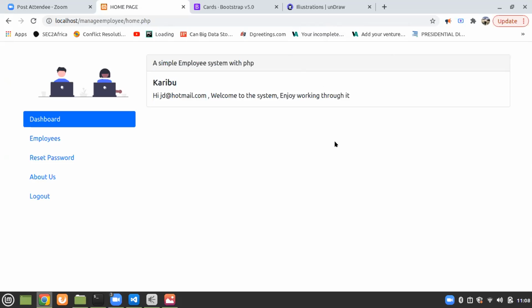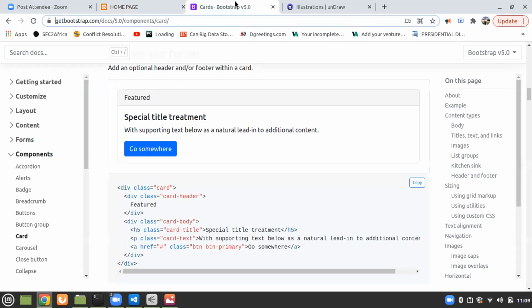Because this one does not require any PHP, I want us to place like 2 cards here, and then we'll be okay. Is that okay? Then we can sort it out. So I'll give you time to do that. What I want is just to place 2 cards here, and it will assist us to link up so that tomorrow when we come, we can just proceed.